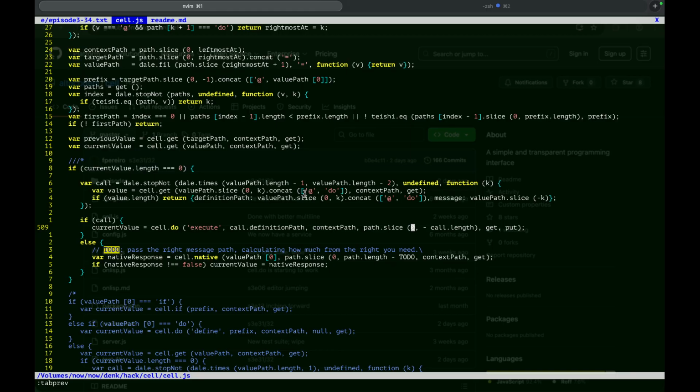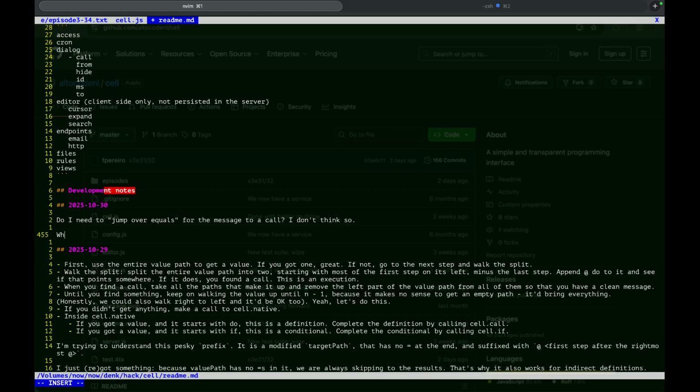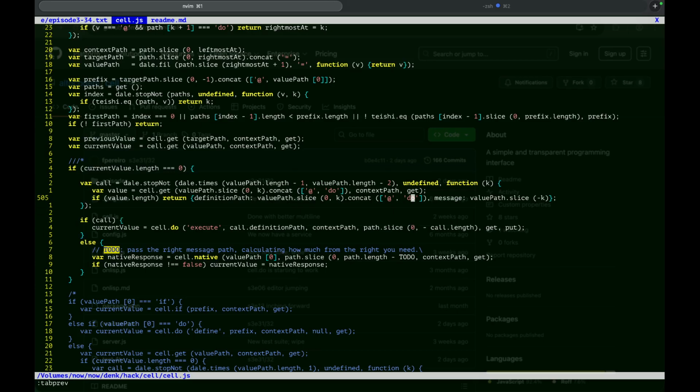Why am I jumping over equals at all? I'm missing the value path.